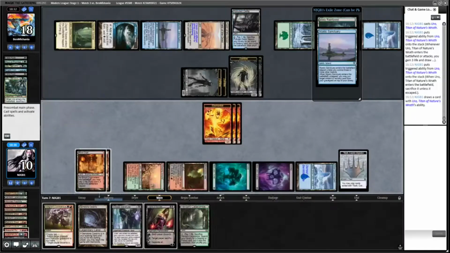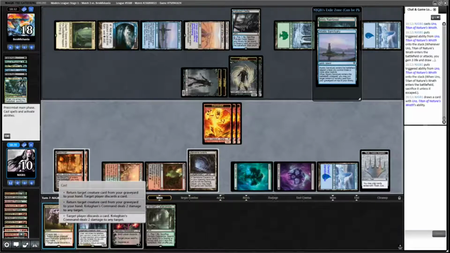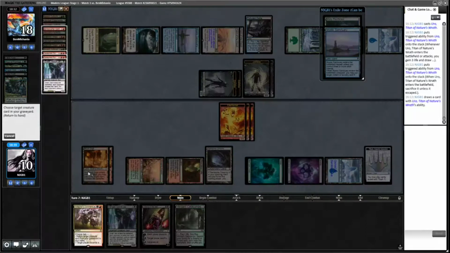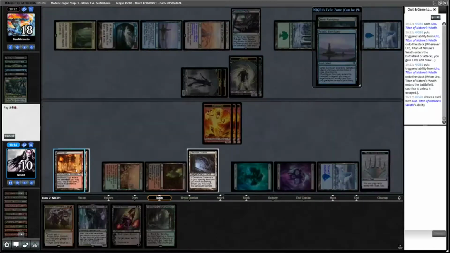Do we Liliana, or do I just Kolaghan's Command? Because Liliana can deal with an Uro. Do I want to get a creature back instead? Yeah, I think that's better. So we'll return target creature card. What do I want? Bone Crusher. Let's get a Pyromancer, and you discard a card, please.